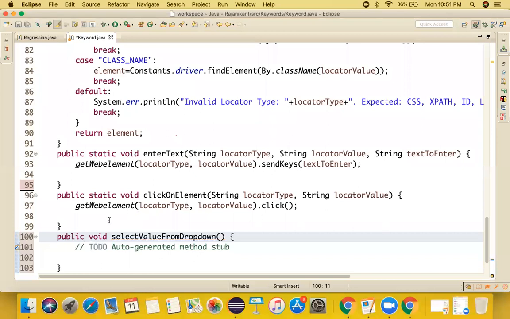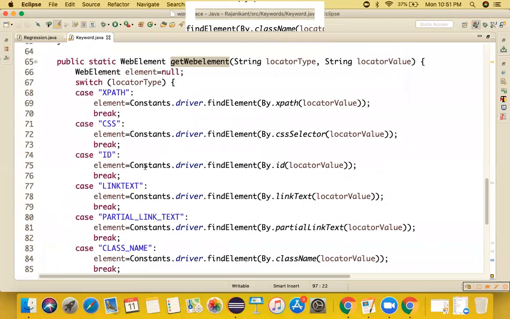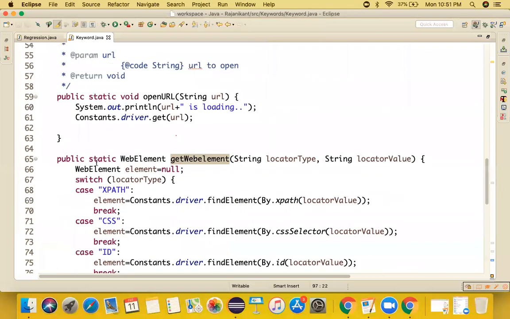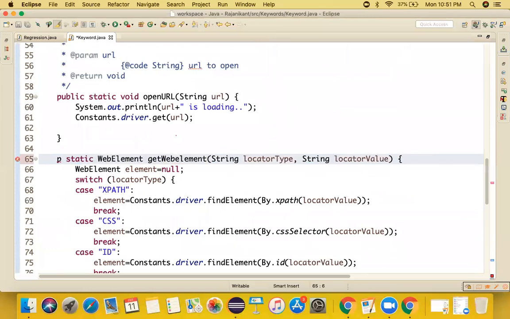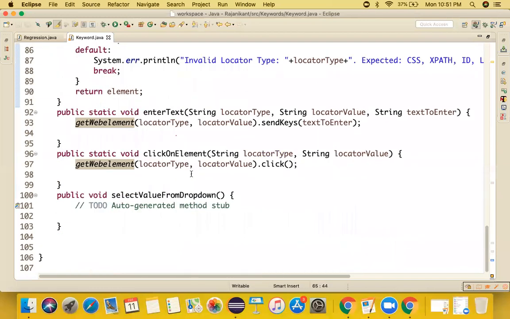I'm going to write this method as public. Now, the get web element method I have made as public, but I don't want it to be accessed outside of my class, because this is a private method of my class. This is internally being used by the keywords.